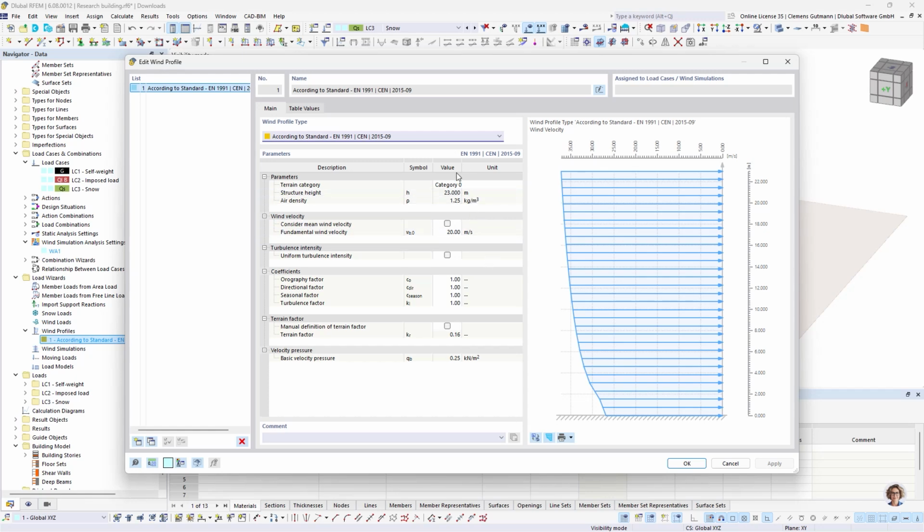And by default, the structure height and all the other settings are taken over for creating this wind profile. The only thing that we still have to choose is the category, and since this is at the edge of a town, it is going to be category 3. And this is everything that you have to do here.